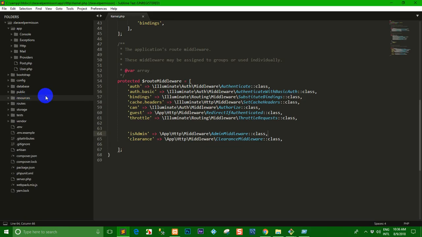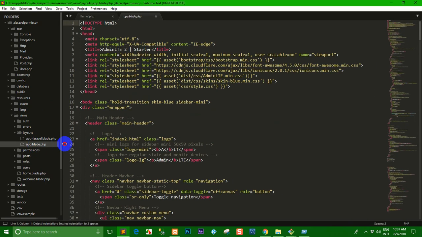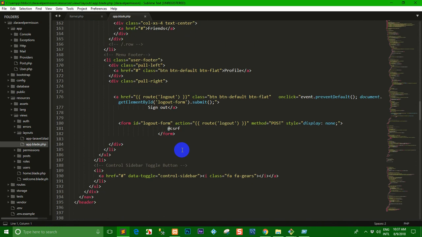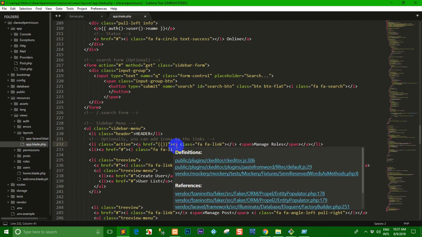So we go to permission. So we go to apps and app.php. We go to the file menu. We want to call, yes, menu rows. So the menu row we call like this.